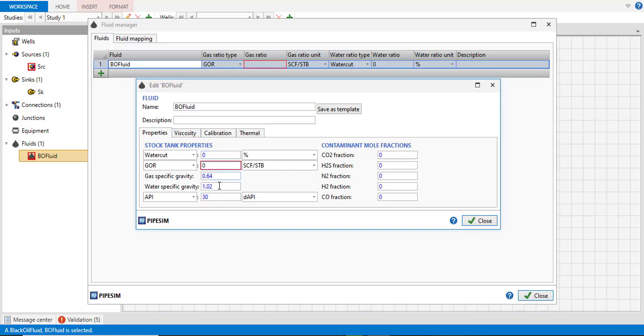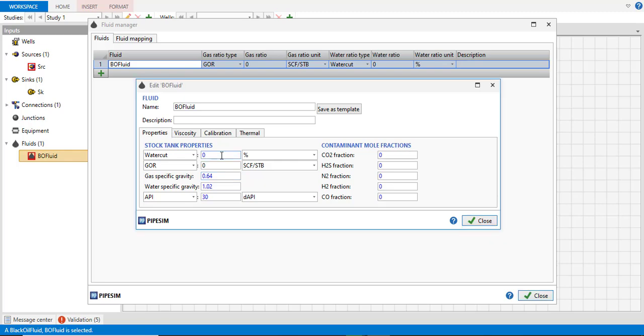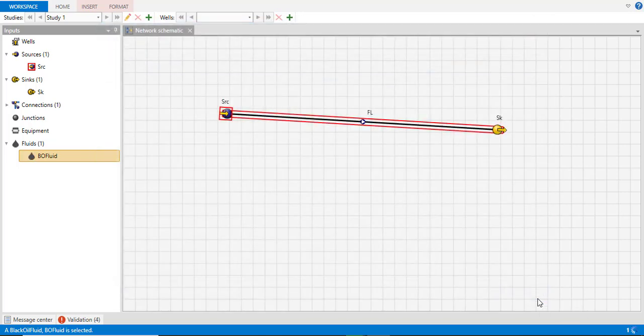I will keep this simple. I will keep the 0 GOR. I will keep some water cut, let's say 35 water cut. For the API gravity, let's go with 35 also. So by clicking close, our fluid is now specified, and now we have to map it.